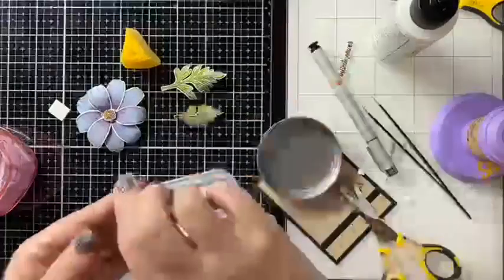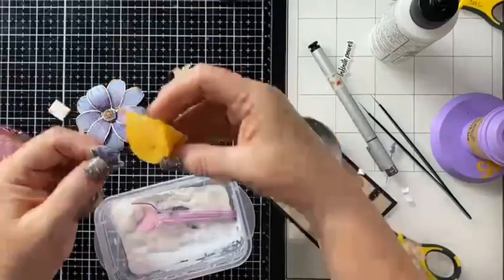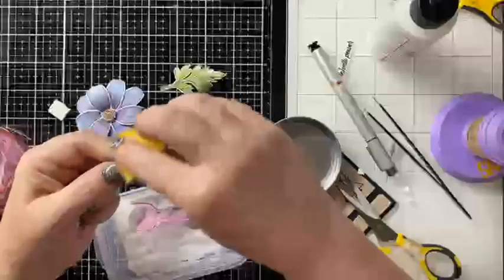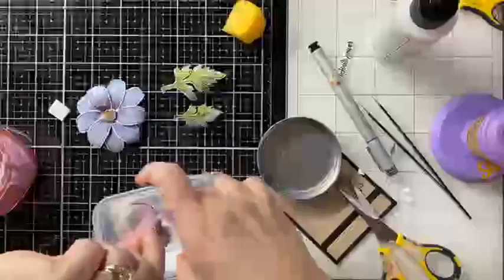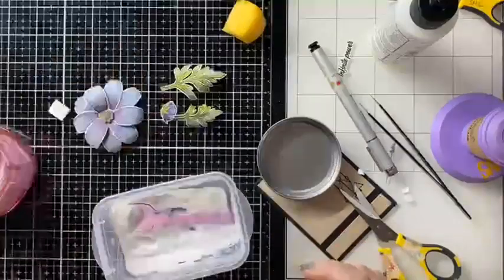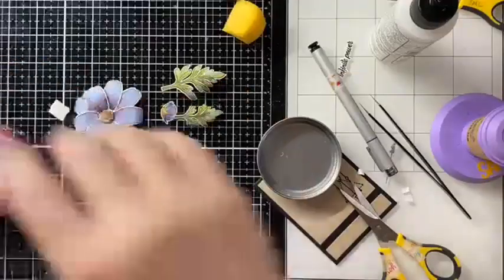Oh. Shall we put some on this too? Why not, right? I'll just put it around the top. Ooh, I like it. There we go. Some glittery awesomeness on that too.